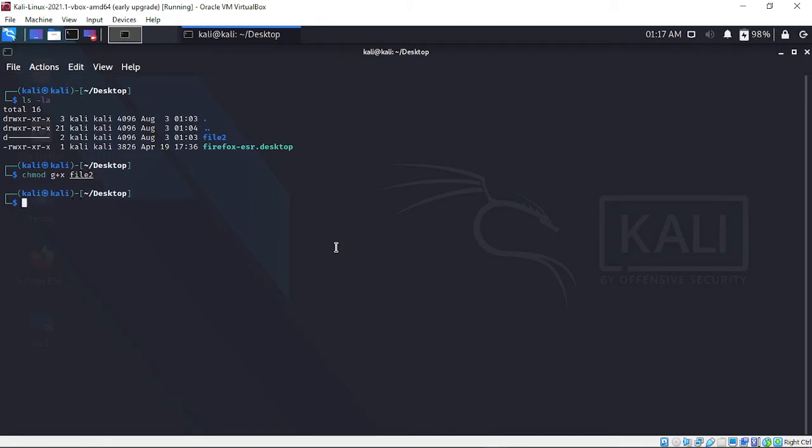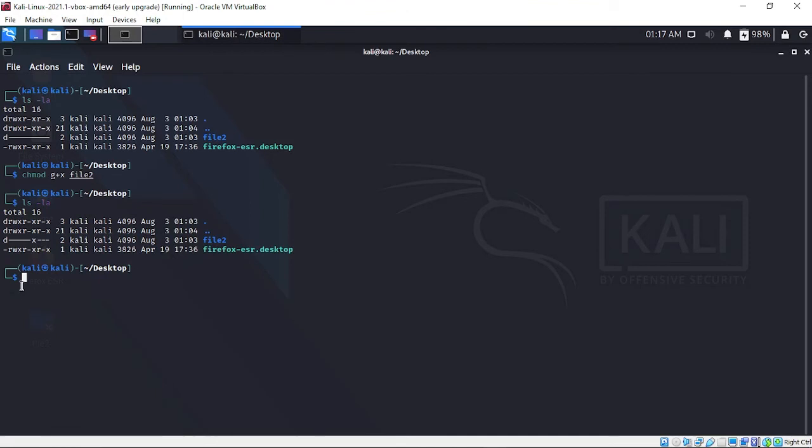When I click on enter, my command has been executed, and let's check it by typing ls -la and click on enter. Now you can see only for the group I have given the executable permission. This is how you will be changing the file permissions using your Linux terminal with the command chmod.